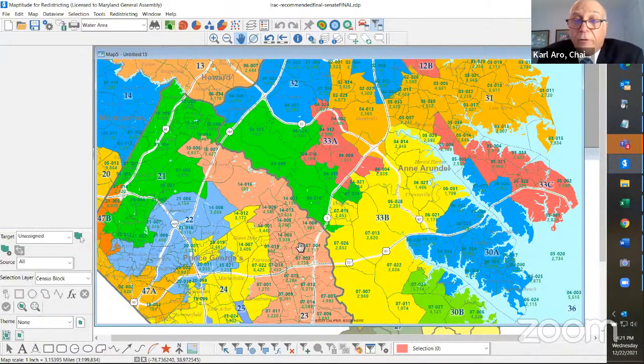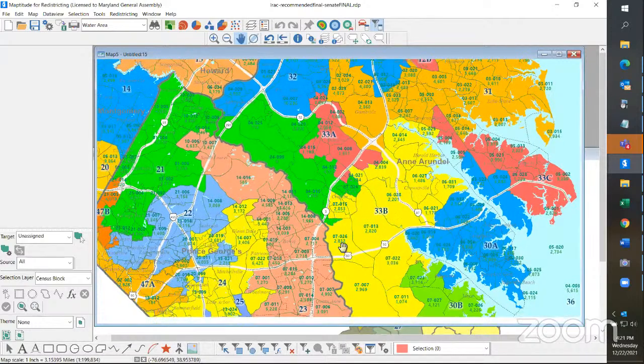I don't know that I can give you that answer at this time. I'd have to look more closely into it, but I think the growth in the northern end of the county had a lot to do with how the districts ended up getting drawn in that particular region. So can you get back to me with that, how that was determined? We can try to do that. Sure. We'll see what we can do. Thank you.